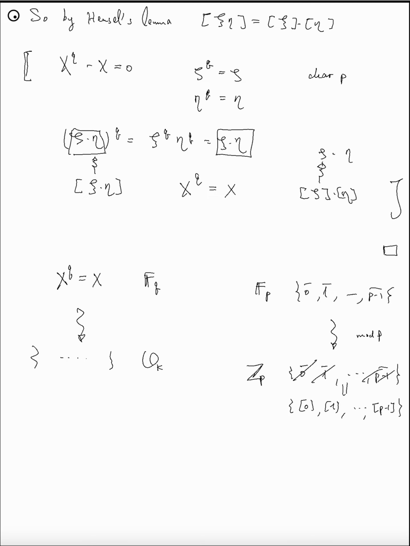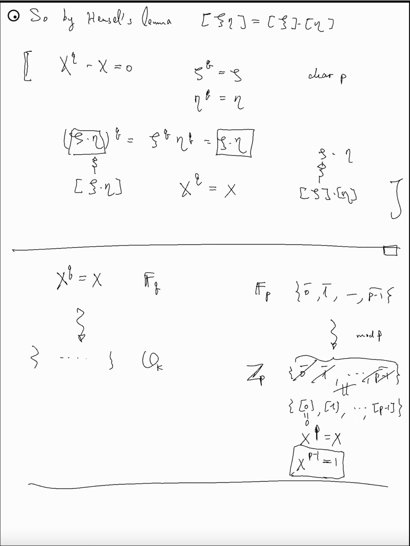And indeed, they must not be this 1, 2, 3, 4, up to p minus 1, because those are roots of unity of order p minus 1, except this 0. In particular, their multiplicative structure has finite order, while for those ones, the multiplicative structure has infinite order, right? They're totally different. So why do we care about this Teichmuller?